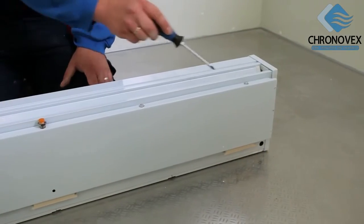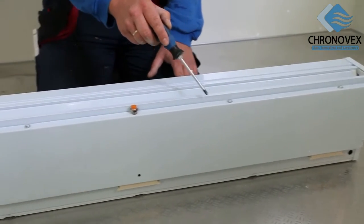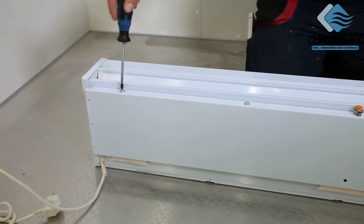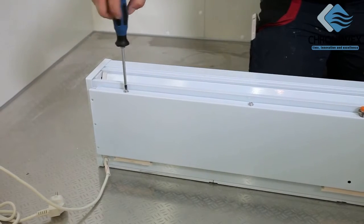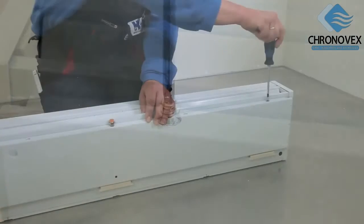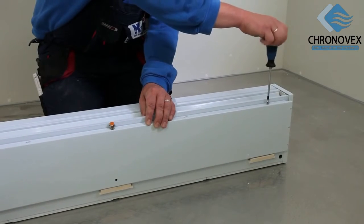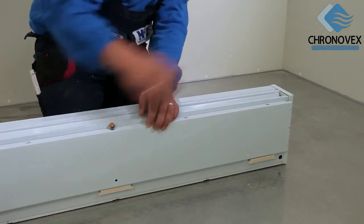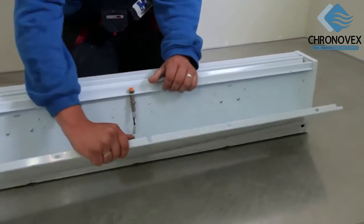Place the device rear down in front of you for an optimal view on the fitting panel and its locating screws and flat washers. Remove the screws and keep them ready for later mounting stages. The number of screws varies according to the size of the model. Now take off the fitting panel.